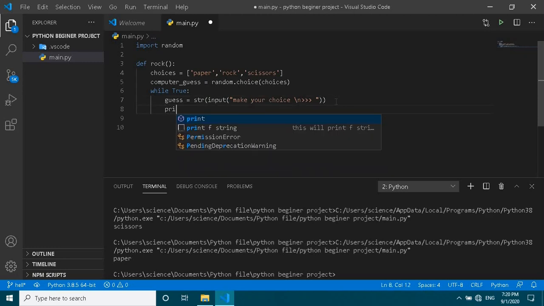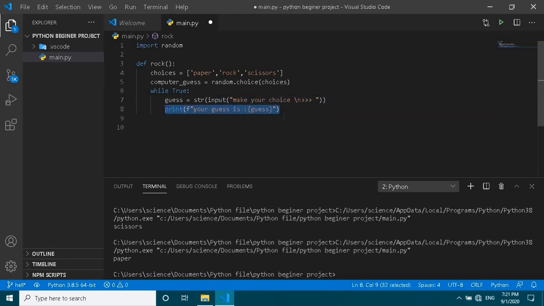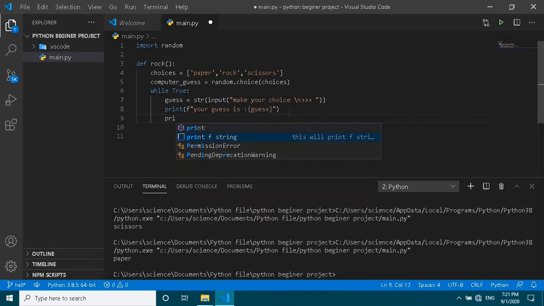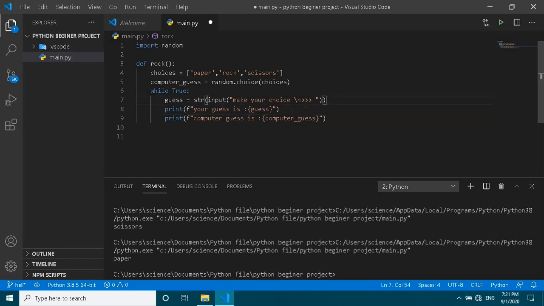I have a string, so okay. Your guess is guess.